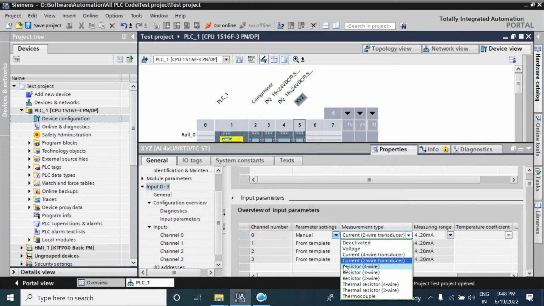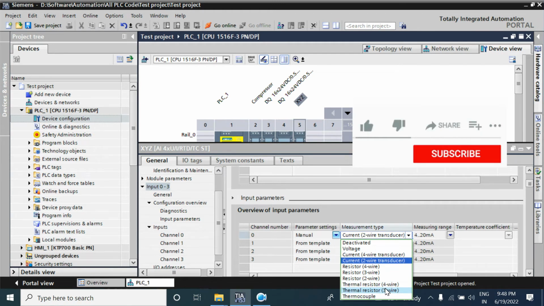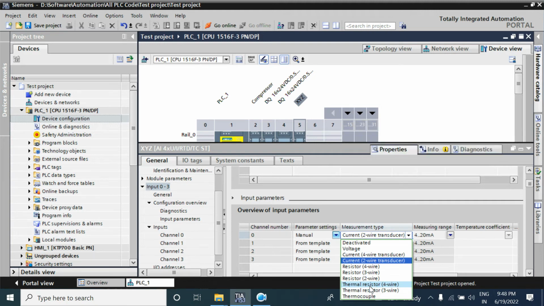But if you choose a thermocouple, 2-wire, 3-wire, thermal resistor means RTD. RTD can be 2-wire, 3-wire. So that time you can only use 2 RTD, because this module can handle only 2 RTD.